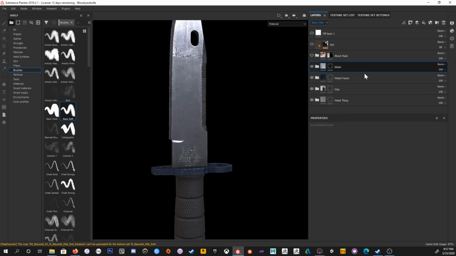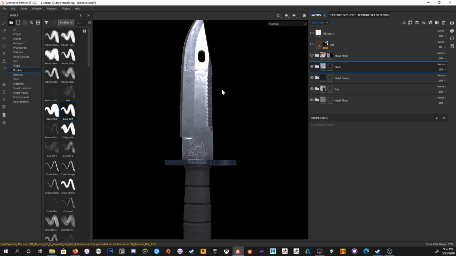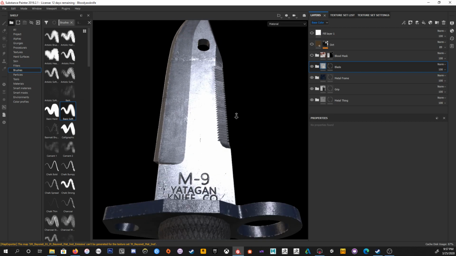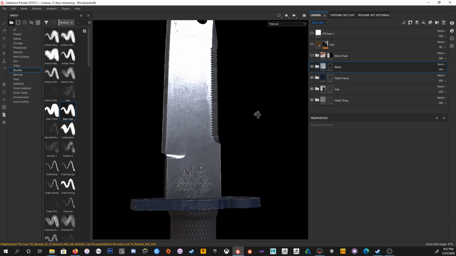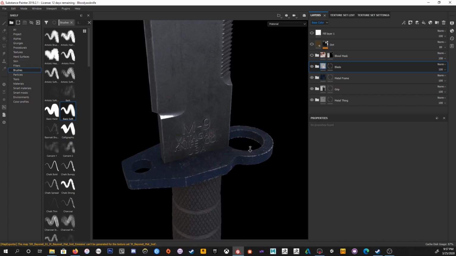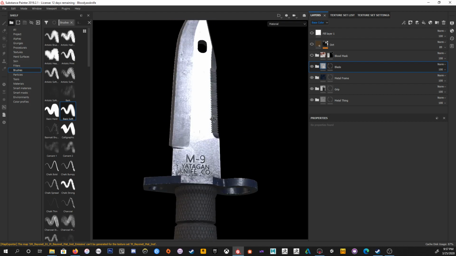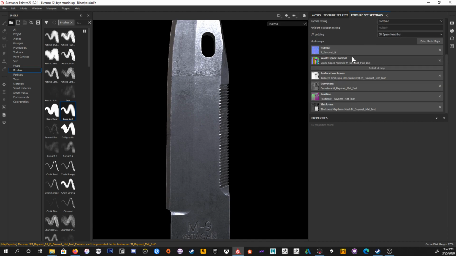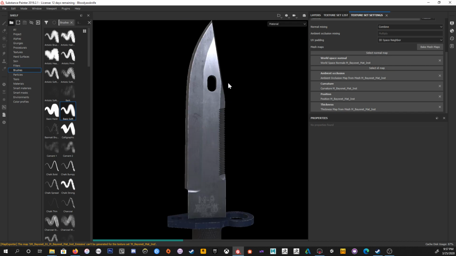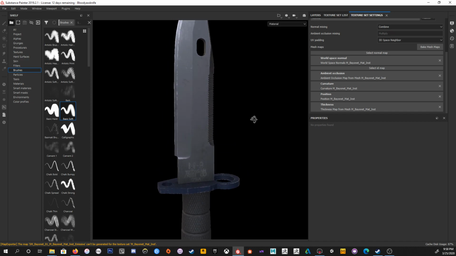Trying to do something stylized is a much more complicated thing. I imagine you have to go into it planning to do that. Yeah, you have to model the mesh in a way that's stylized. This is very realistic. And also the problem is again, that noise in the normal map is getting in the way. Just removing the normal map is already making it a little bit more cartoony looking.